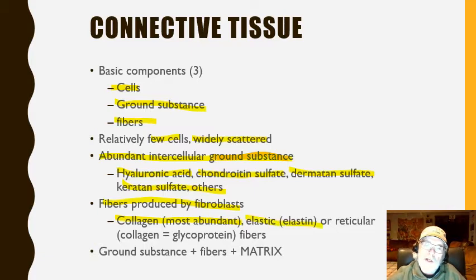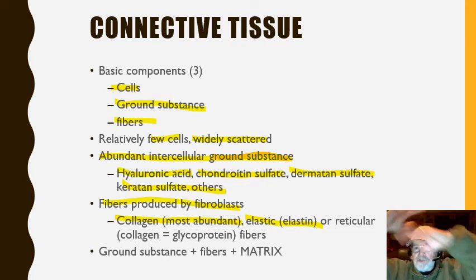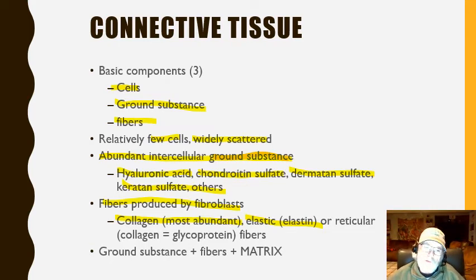Elastic fibers, okay? Elastic fibers, made from elastin, are basically sort of wiggly. And we'll see this a lot in some elastic connective tissue. I'll show you what it looks like. It looks like a tray of lasagna with things piled up on top of each other. And then we also have reticular fibers, okay? And reticular fibers are also fibers that hold things together. I'll show you some reticular fibers a little bit later, okay?